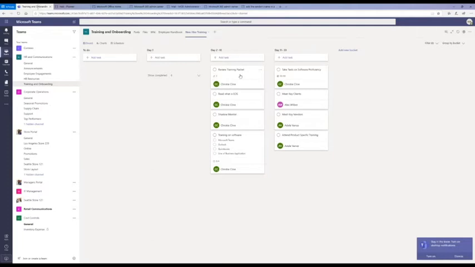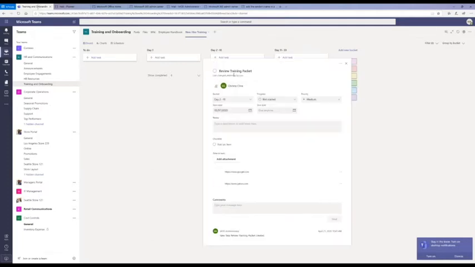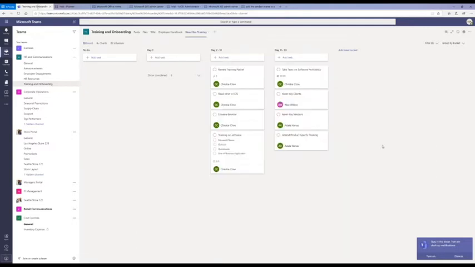So I've got all my tasks set up. I can assign them to a person or a group of people. I can add links. So if I had training links, I can put those in here so that somebody could come in and say, oh, okay, these are the 5 YouTube videos I need to watch for how to run the copier in the lobby, or get a quick start guide for our phone system. Maybe you give them a PDF, but you've got it all right here. And the nice thing is the employee can go back and reference that later if they need to, because this is where they're comfortable seeing things.